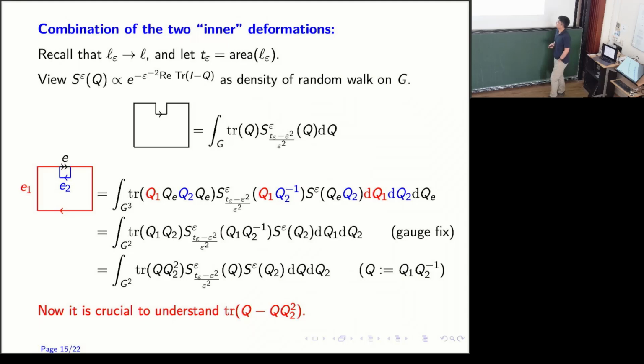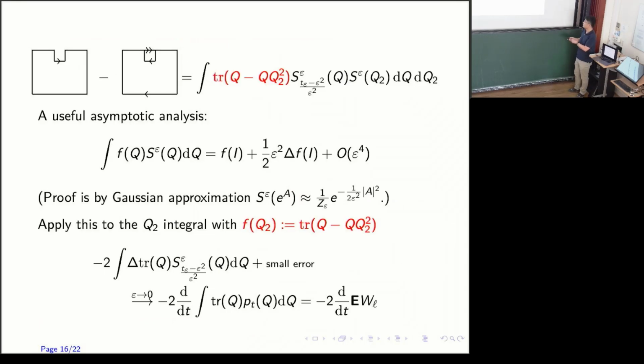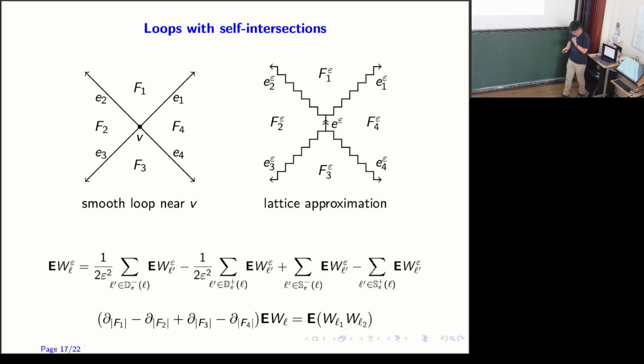Okay, so that's the simplest case, just to illustrate the idea. And with self-interaction, it's much more complicated. So this is the neighborhood of the self-intersecting point V. It's adjacent to four edges. So we take a lattice approximation. We can do a large class of lattice approximations, except that we have to assume that the intersection is approximated by a few edges. Otherwise, we don't have a splitting term in the lattice equation.